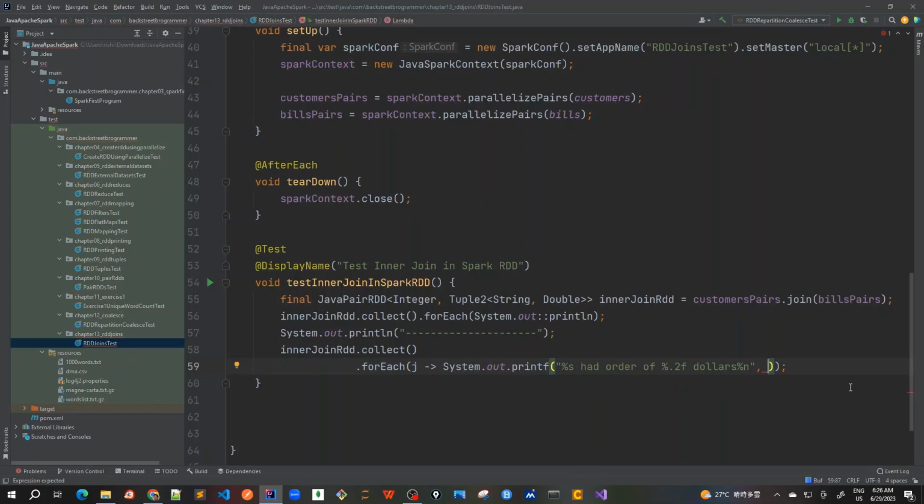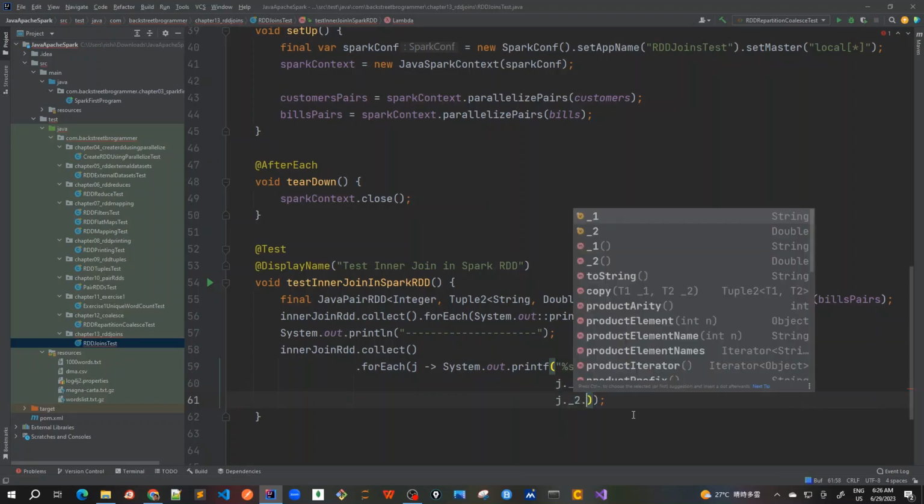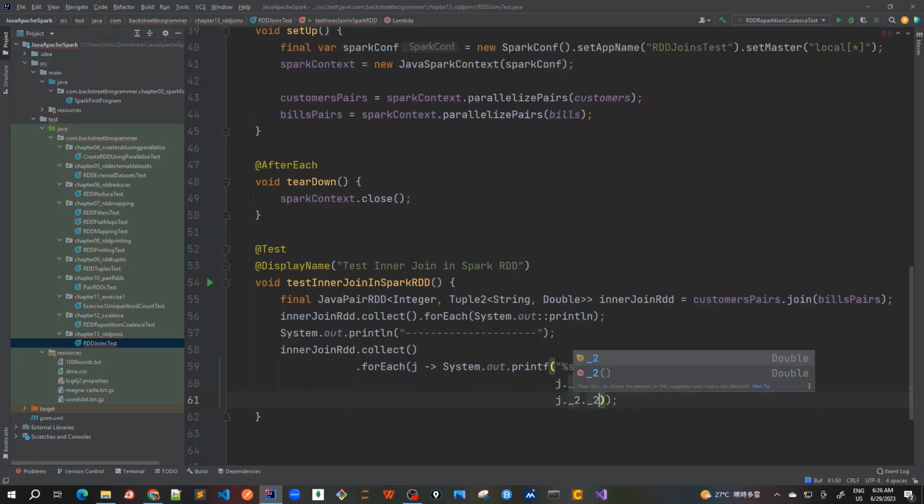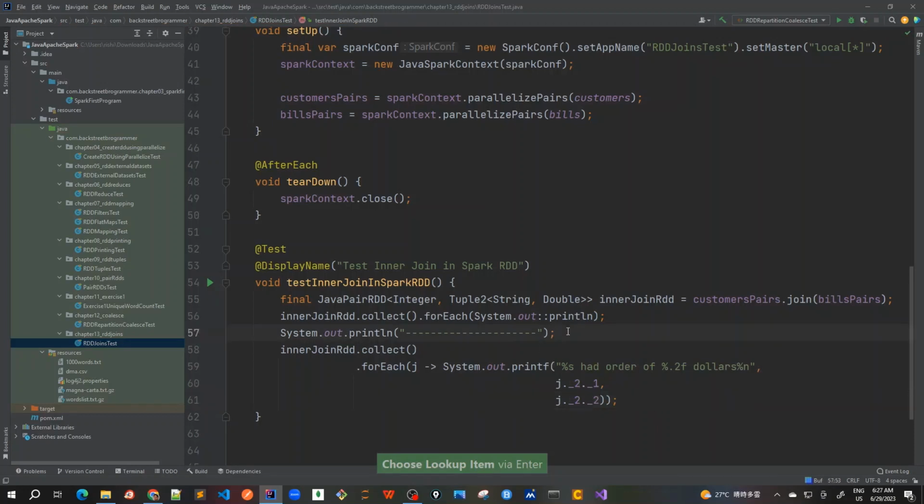Here I will print j._2._1. I will explain what it means. And I will also use the same j._2._2. Yeah, and then again I will use this print statement.